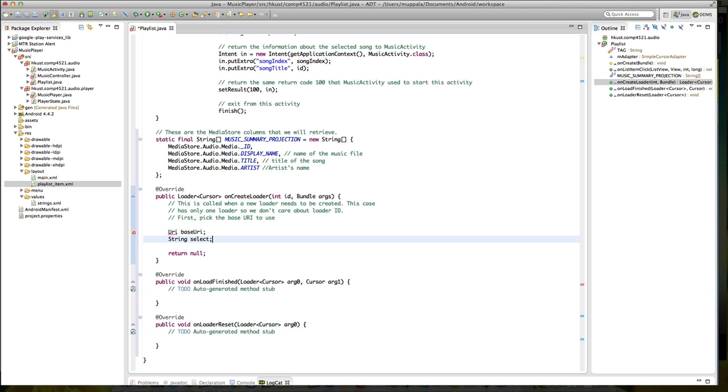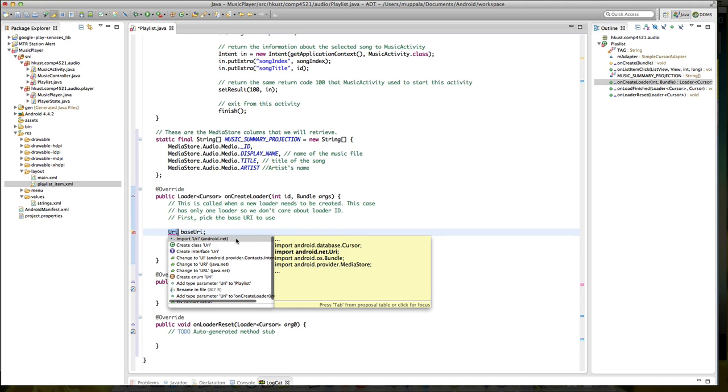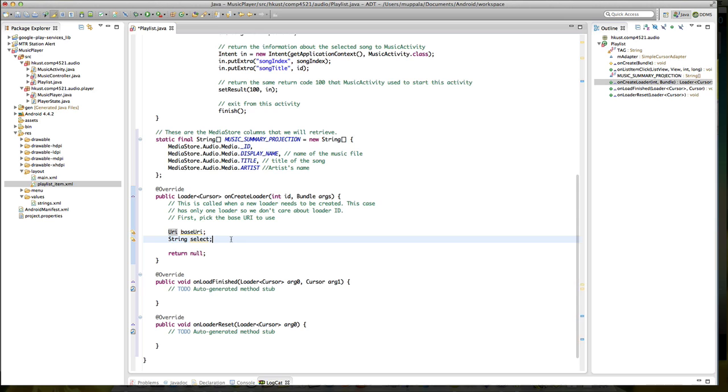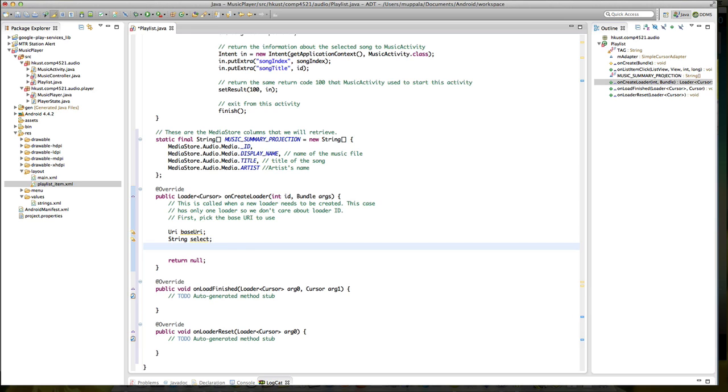So let me declare a few variables here. We need to do a selection, and then we're going to use a URI to specify the content provider, and then also we need a cursor loader that we need to create, and then return the cursor loader.